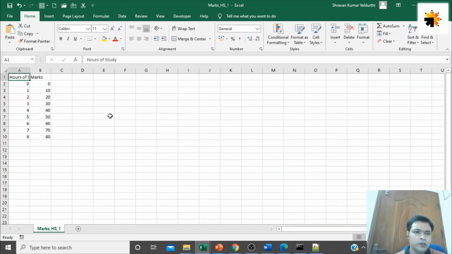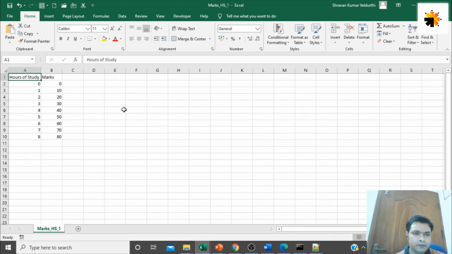I'm having only 8 points here, so it is a very simple example I'm starting with. It is hours of study of the students and marks. A person who studied 0 hours gets 0 marks, 1 hour gets 10 marks, and 2 hours gets 20 marks. It goes on like this.